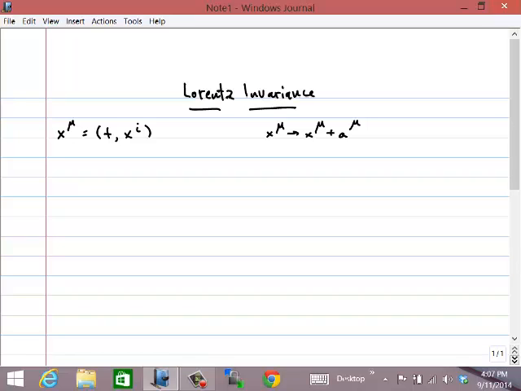And we're also interested in theories which are invariant under Lorentz transformations. That is to say, they're invariant under changes of coordinates where x^μ goes to Λ^μ_ν x^ν, where Λ here is a 4x4 matrix that I've written in index notation as an object with one upper index and one lower index, μ and ν both running from 0 up to 3. And I'm using the Einstein summation notation so that this index ν, which is repeated, is summed over from 0 up to 3.